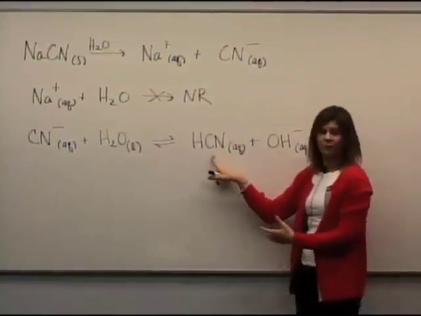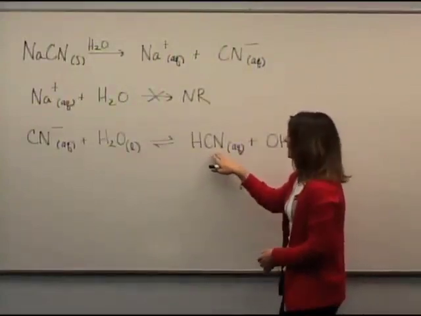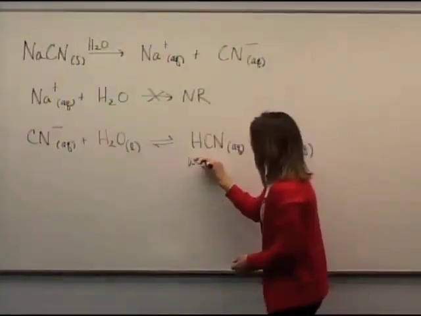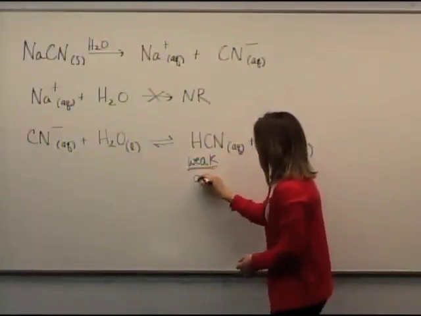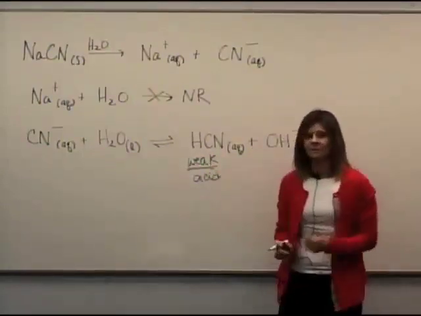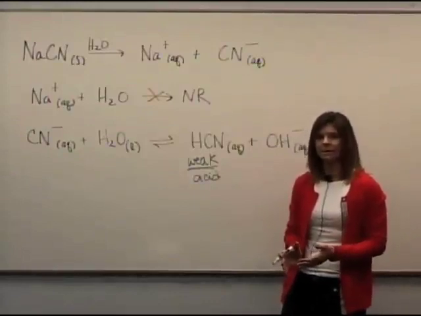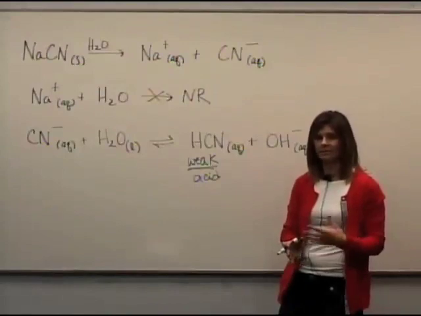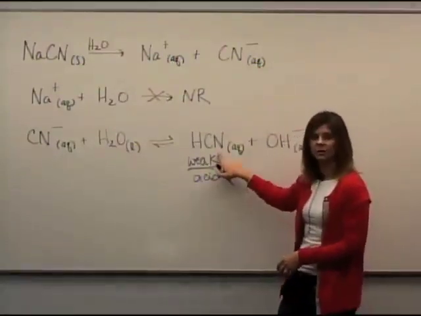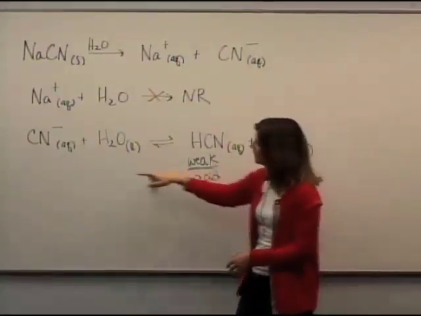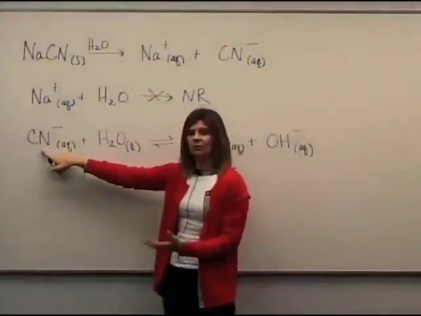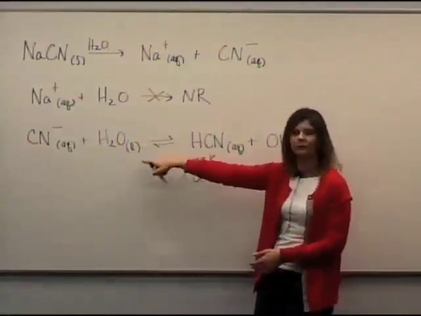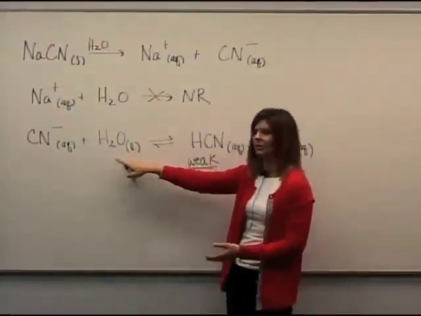Now, I look at what I'm forming here. It's an acid, but it's not one of my strong acids. It's actually a weak acid. And what does it mean when something is a weak acid? It means that those two ions are so strongly attracted to each other that not many of them come apart when I put it into solution. So what it's really saying is cyanide ions really like to be paired up with the H plus, so much so that they tear it away from a water molecule when they're put into solution.